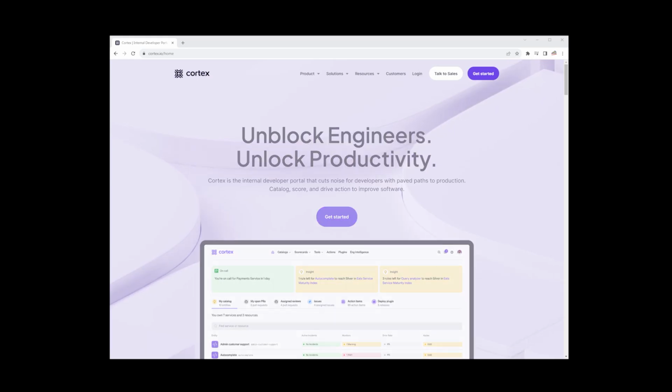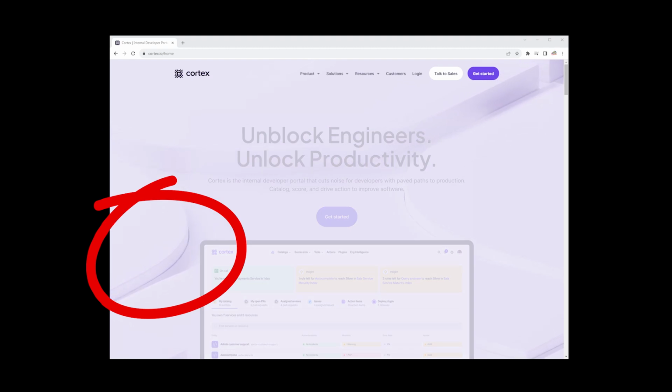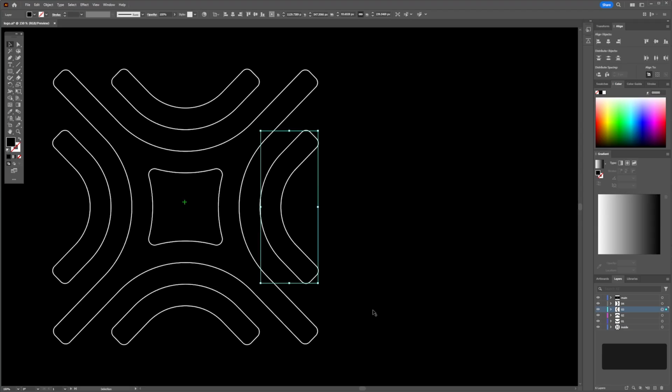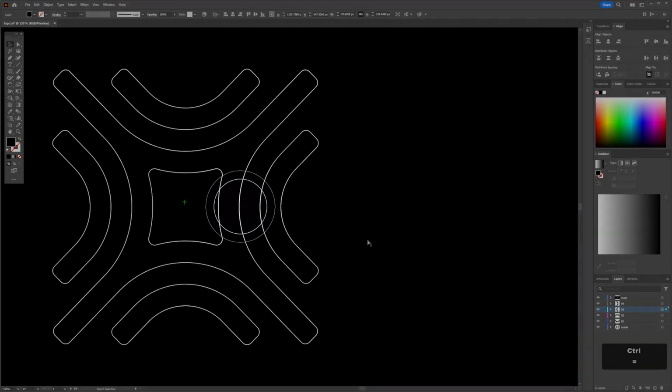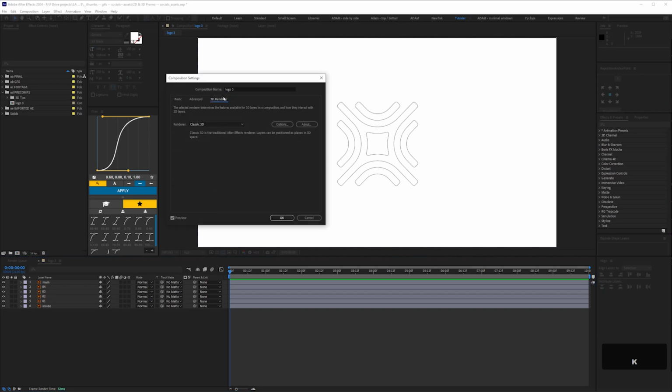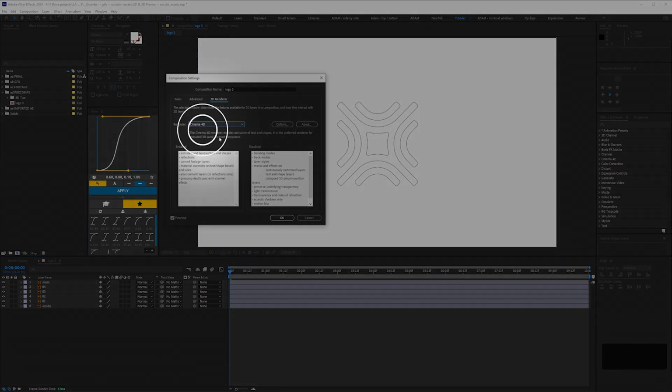So I recently needed to animate a client's logo. I decided to create something similar to this, which is a background animation on their website. I made a version of the logo in Illustrator, which had small gaps between the different sections. Each section has its own layer. I then imported the artwork into After Effects and set the renderer to C4D.